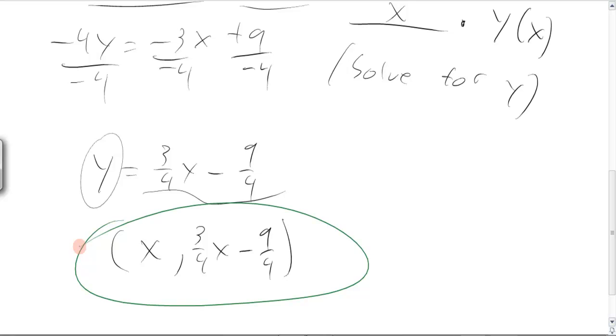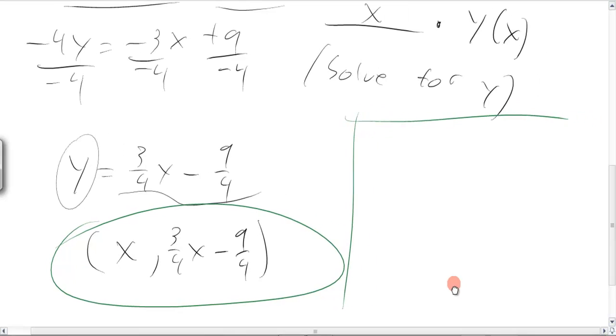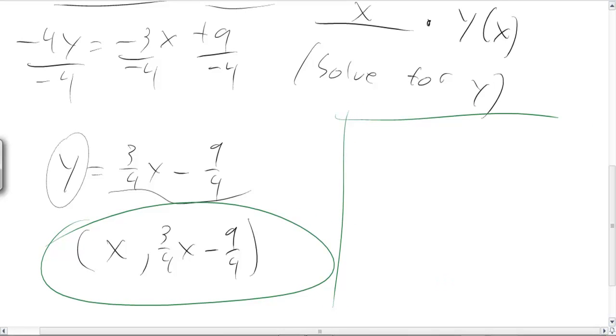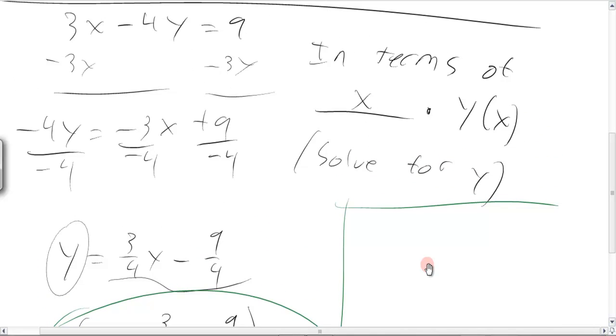What if they gave us the same problem but instead asked for it in terms of y? Well, then we start with the same equation. It doesn't matter what form it's asking for it in, we're still going to have our original equation. But if they want it in terms of y, that means you put in y's and you get out x. So our function notation would look like that.